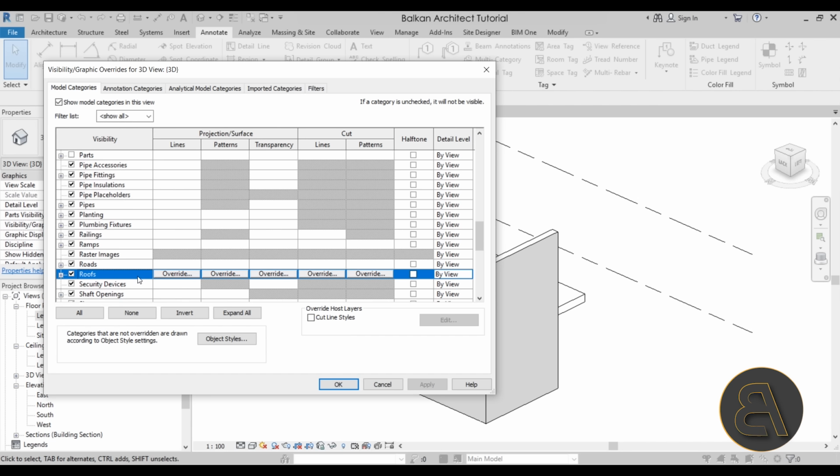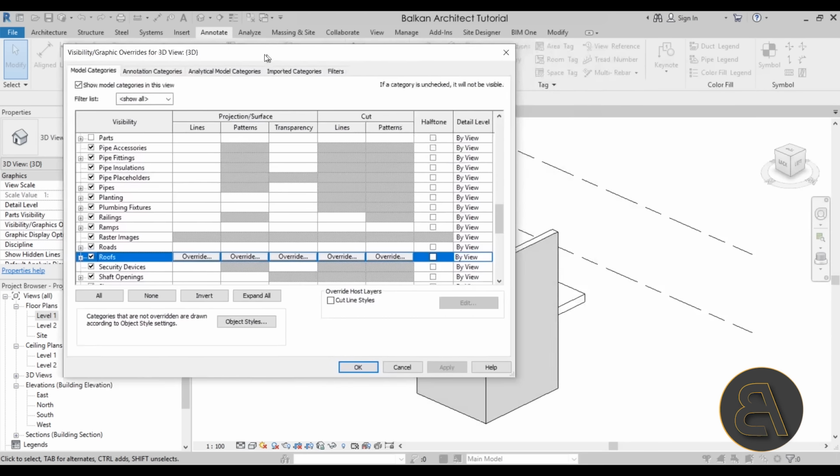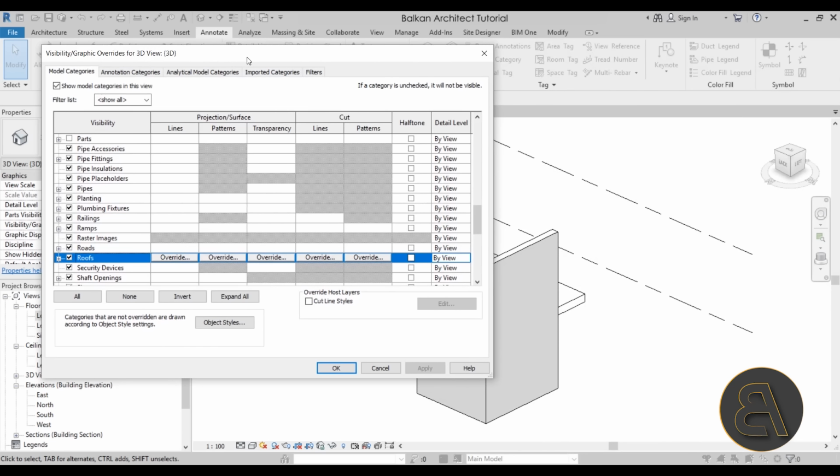And for this category, you can override the lines, the patterns, the transparency of projection or surface. So that's in 3D view or in elevation view, or you also have the cut. So that's, for example, in the floor plan, the walls are being cut, or in a section, both the floors and maybe the walls and the roofs are being cut, and that's the cut projection.